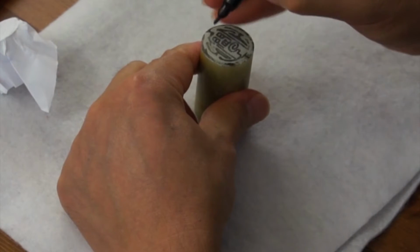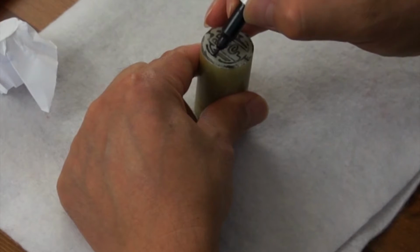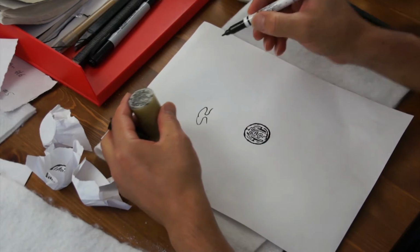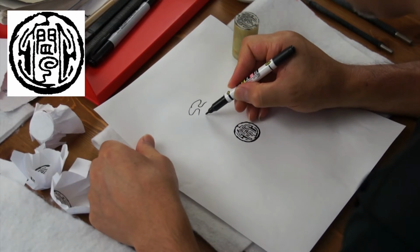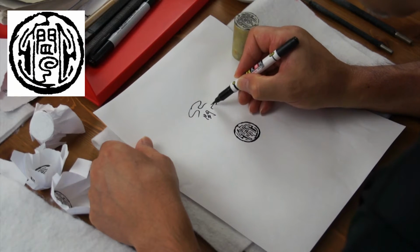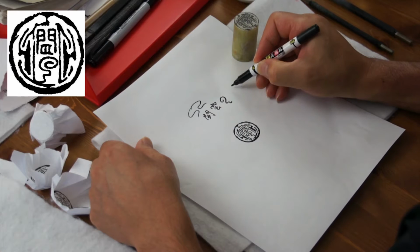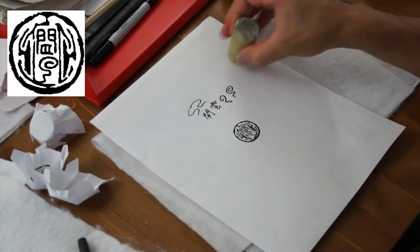The characters are perfect. Just make this cloud a little clearer with my marker pen. Auspicious cloud, you know, the Ruyi in Chinese, like this, is an auspicious cloud. And the character says leisure clouds, or Xian. And in Chinese seal script, the yun is like this pictograph. It could go either way. This is a mirror image.